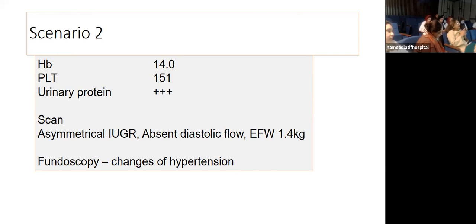What else? We talked about the risk of CVA, for which we said that the blood pressure should be kept low. When I was working in Lahore General Hospital, they would do a CT scan for every patient who came with eclampsia, and with a multidisciplinary team and CT scan they would find that a large number of women who presented with eclampsia actually had a separate intracranial hemorrhage, and that was the reason for the increased number of deaths at that point in time. I have not seen this in other places, but it's a good idea to do a CT scan if there is a concern. Would you like to say anything else about this?